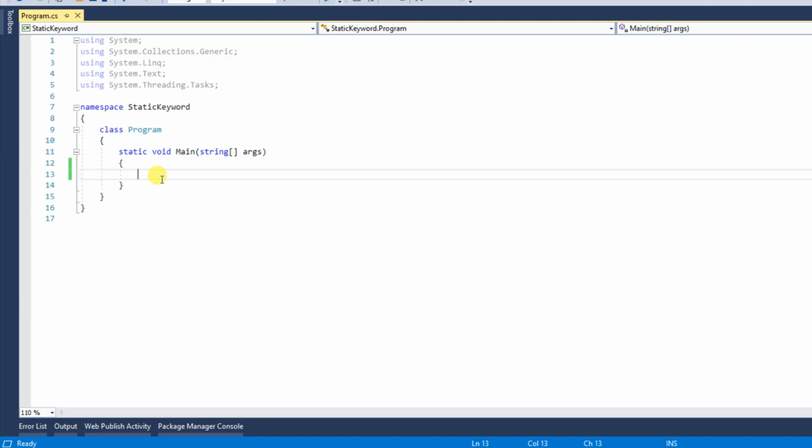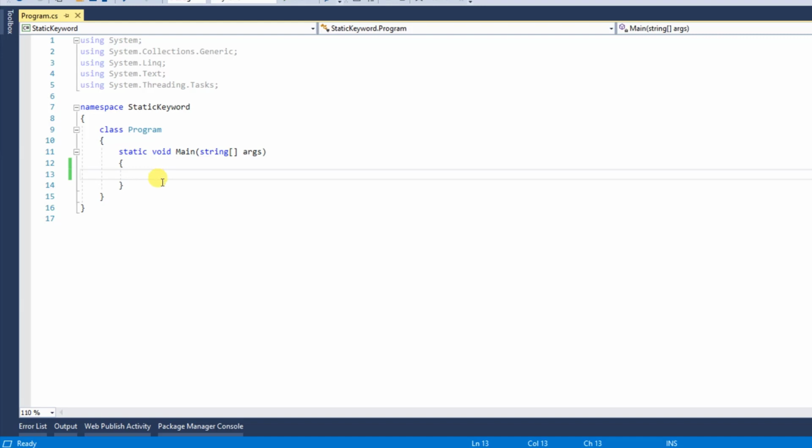static keyword is a modifier which we use in C Sharp, and mostly we can use it with classes, variables, methods, and constructors. It is also applicable to properties, events, and operators. To create a static member like a class, variable, method, or constructor, we need to use this keyword preceding the declaration of a variable or a method. When a member is declared static, it can be accessed with the name of its class directly.